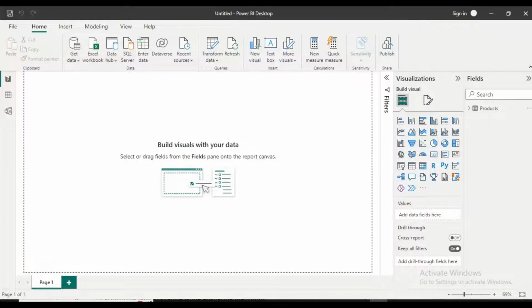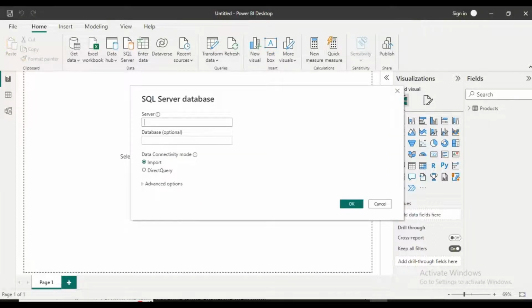So I'm able to get and import the data from the SQL server also. I can give a click on SQL server. So it asks me, okay, you would like to connect to the SQL server. Tell me the SQL server name. Now my SQL server name is ./SQL Express. Now this depends on you. What is the server name which has been installed on your machine? Depending on that, you can provide the server name.